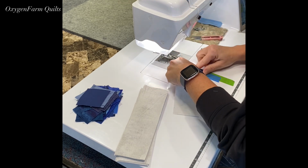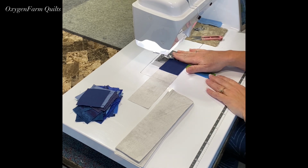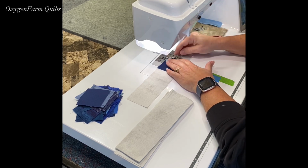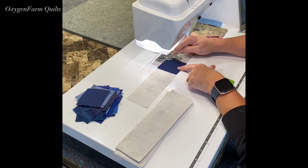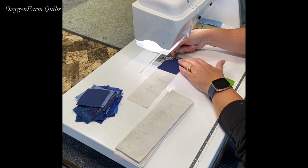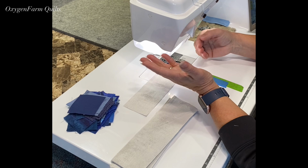So I am just going to sew one to the end of each sashing strip. And whenever I first start off on my first item that I'm sewing on, I always put my presser foot down, and I am already on the fabric to where when the needle first goes down, it's hitting the fabric. So I'm going to chain piece these through, but for the first one, I don't like to start off of the fabric because so many times the needle will push it down and into the feed dogs. It's a new needle, but sometimes that just happens.